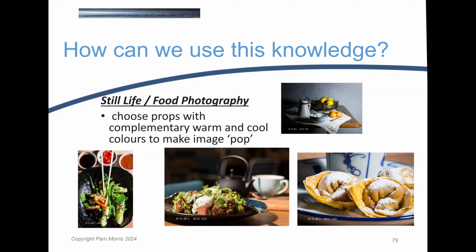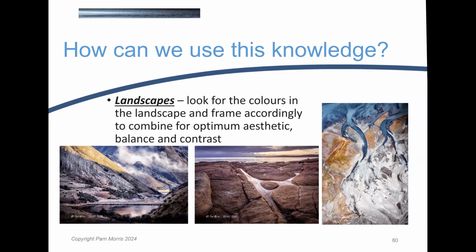But these ones below were from food photography that I did with the age, knowing to put the blues and reds or blues and oranges together as props and colours that complement each other, as well as the food, just ensuring that the colour scheme of the image is aesthetically pleasing.